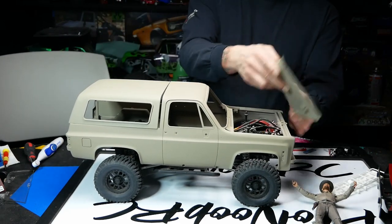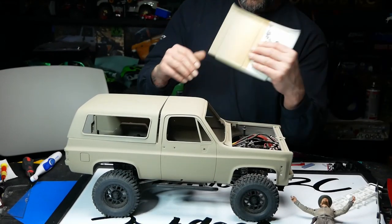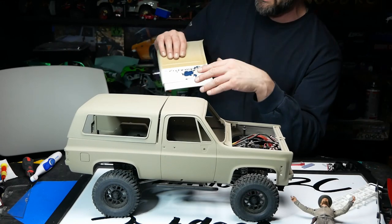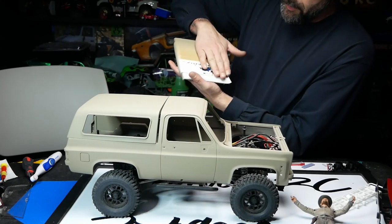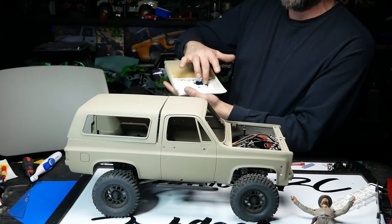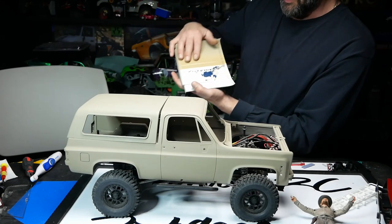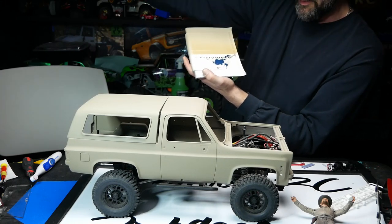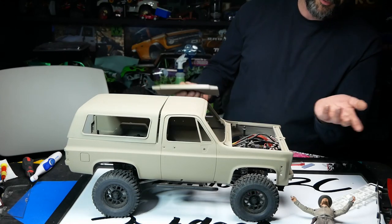We did some test hits on the hood and some paint peeled up because we had Rust-Oleum underneath — as soon as you hit that with Tamiya, the Tamiya eats right through it instantly. So we're doing test colors to figure it out, but we're going to go with Tamiya racing white — kind of a cream white — using sand as a base coat to give it a creamier light color, and then Tamiya TS-46 Light Sand on the top and bottom, so we get a white-ish stripe with light sand top and bottom.